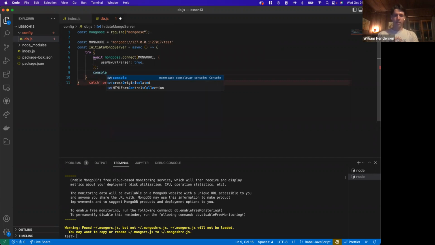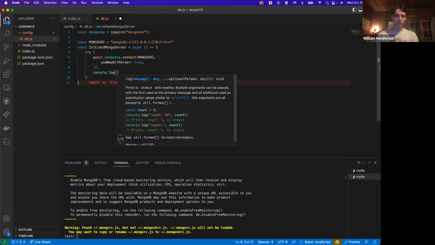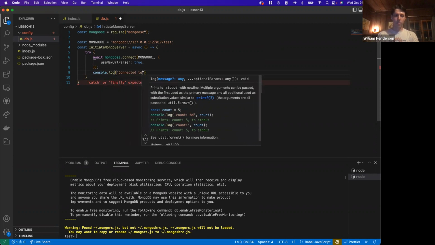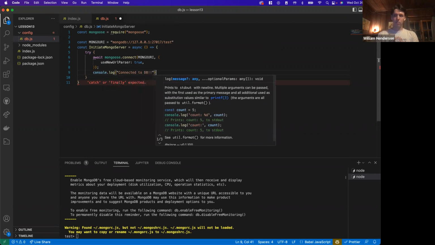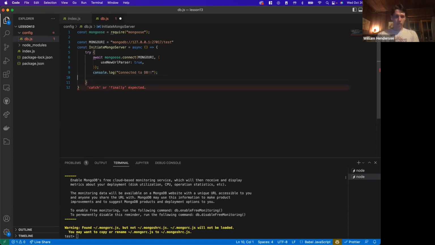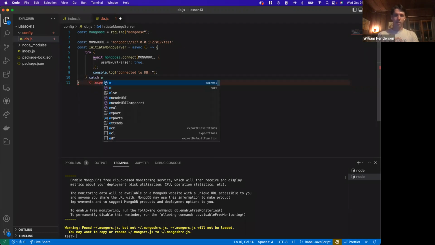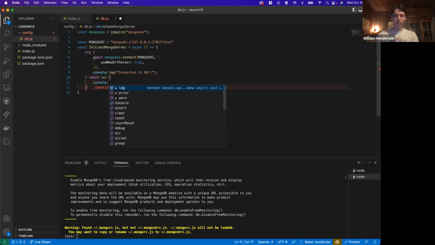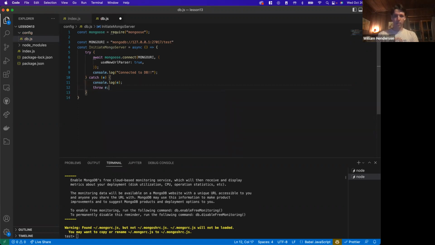After we've connected to the database, we're going to log that we've connected to it. If there's an error in connecting to the database, we want to catch that error, log the error that we have, and then throw an exception there.